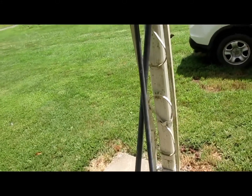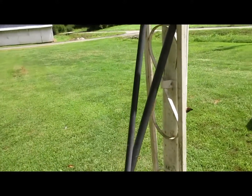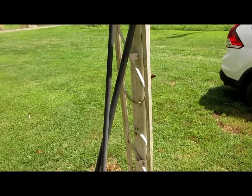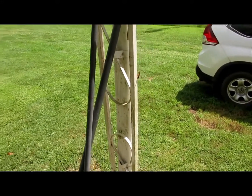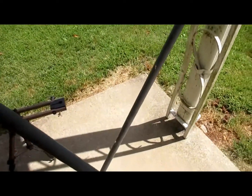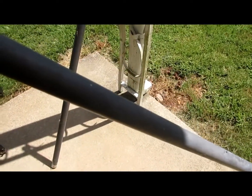Okay, I've had a gentleman inquire about my shooting stick that I used to squirrel hunt with, so I'm just going to do a quick video here. I've done a few videos with this stick, and what I did is I took half of this here, which is made out of fiberglass, okay? This is the half I'm holding here in the camera, and then here's the other half of this stick.